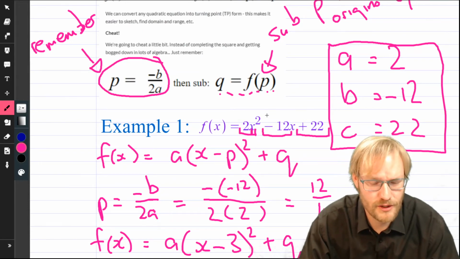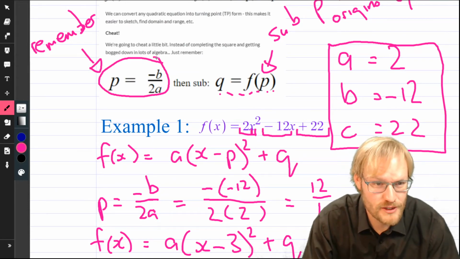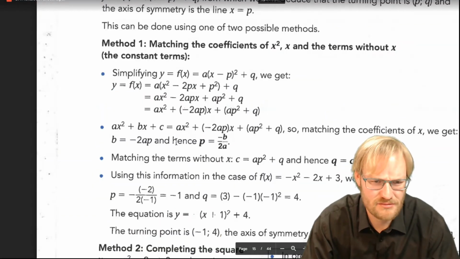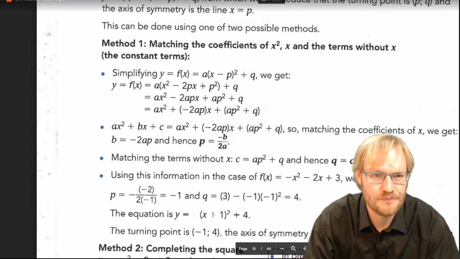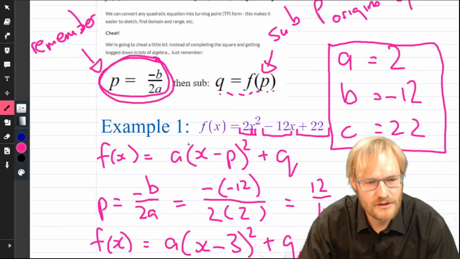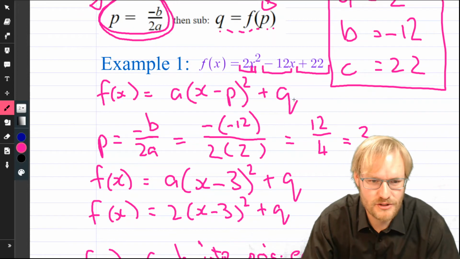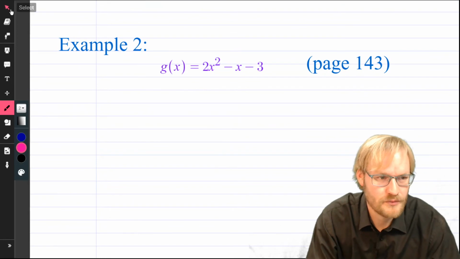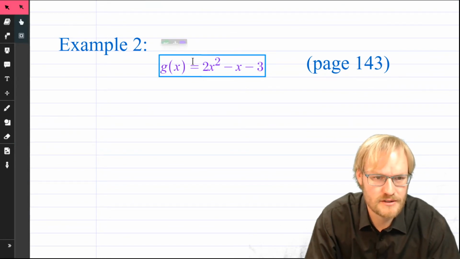So our process, and we're going to run through it in a second example. This was our golden thing that we've learned new: p equals minus b over 2a. And we could look at the reasoning why, but it's really just some algebraic manipulation. Remember this. So we work out what p is, and we substitute it here into our equation, 2 times x minus 3 squared plus q. To work out q, all we do is substitute this value we've just found, the 3, into the equation given. That's our process. Let's do one more example here and really let this sink in.